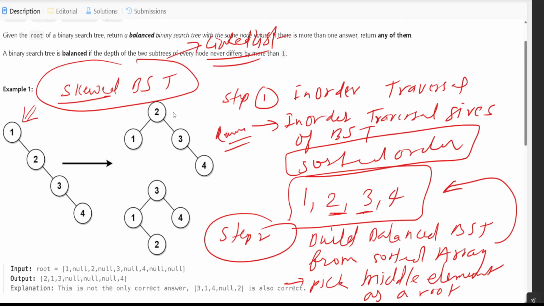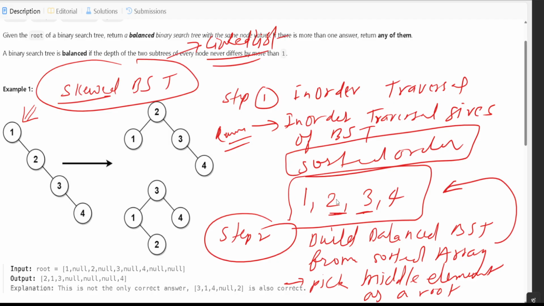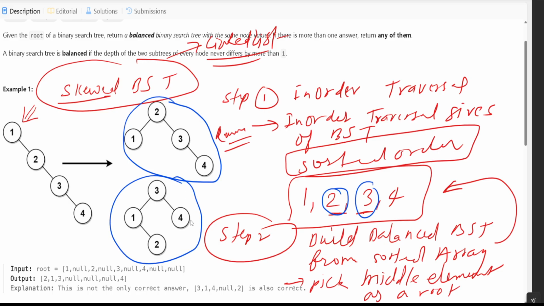Either you will take 2. If you take 2 as the middle, you will build this tree, right? If you take 3 as the root node, you will build this one, right?